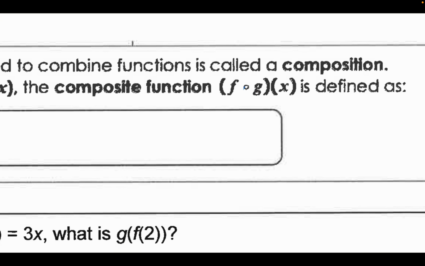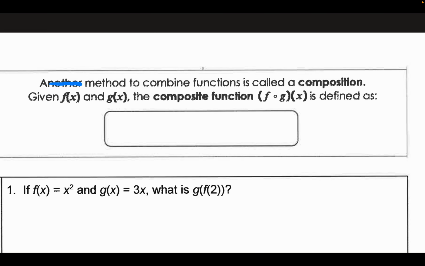That open circle is not a dot for multiplication. It's not an O. It is its own symbol for composition. And it's defined as f of g of x, or f composed of g of x, which kind of looks like the word fog, equals f of g of x with multiple parentheses. And essentially what happens here is we work inside out. So you plug whatever your x is into g, and then you plug that result into f.